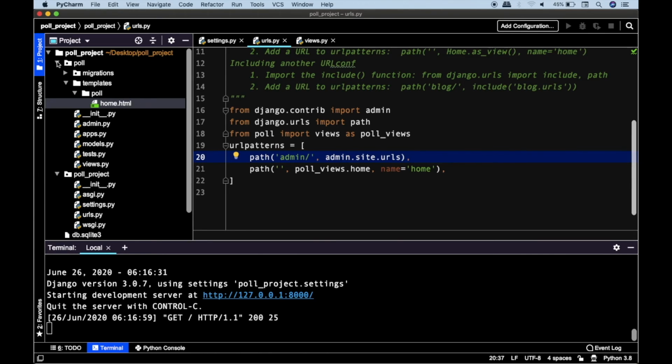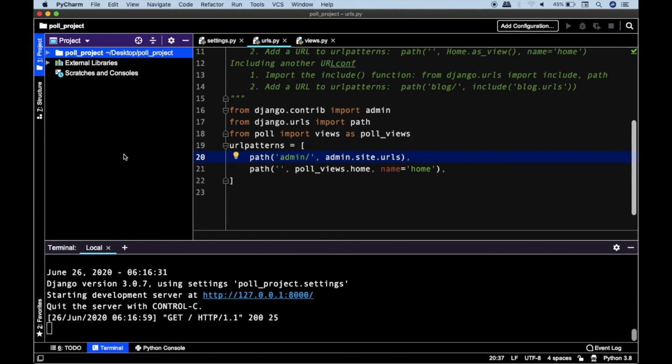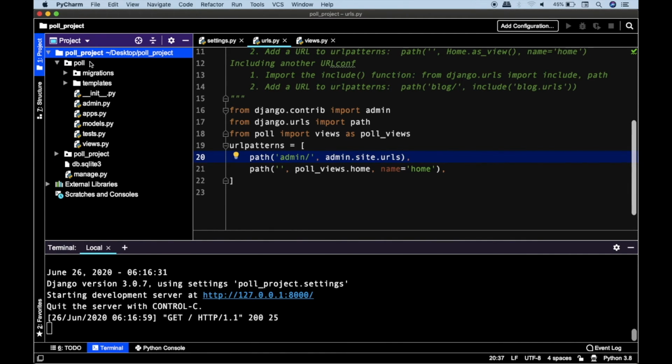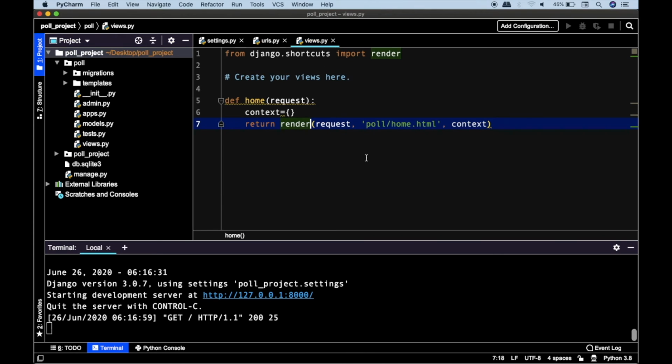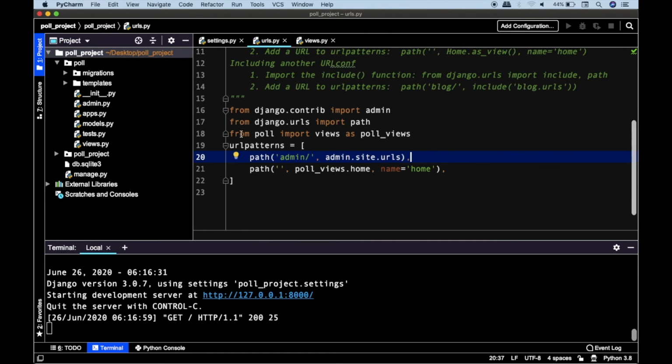So inside this pole, I hope you remember, see, I'll close the entire directory. Now inside pole project there is this pole, and inside this pole, look at the mouse pointer, there is a Python file views.py. So when we say from pole import views, whatever content is there in this views.py gets imported in our file urls.py. So in simple words, over here copy paste takes place. See, this is views.py, its content is copied and pasted over here.